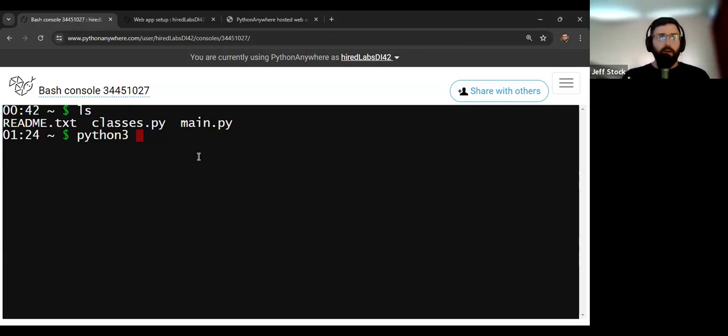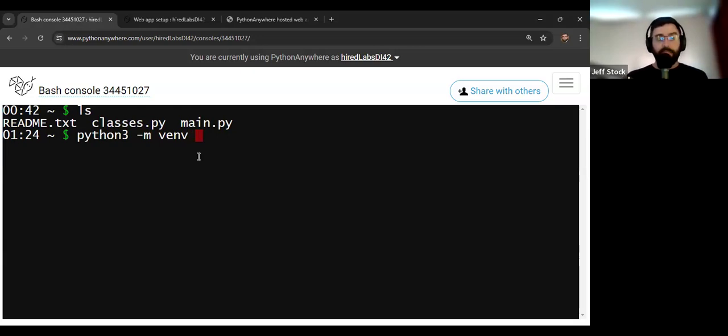All right. So for the virtual environment, we're going to use Python 3 the way we have before. So python3, space, we're not going to hit enter yet. Then we're going to add a flag, -m, which is short for module. It means we're going to use a Python module that's built into Python to do something. This module is called venv, short for virtual environment.